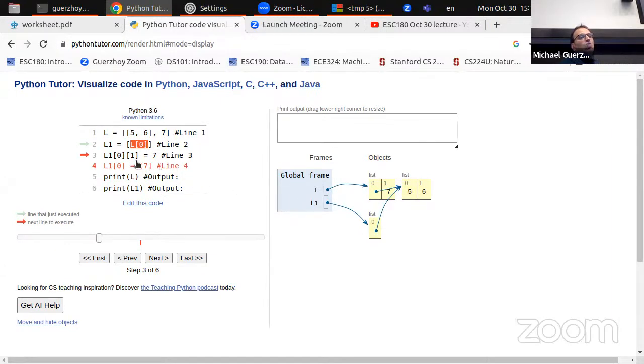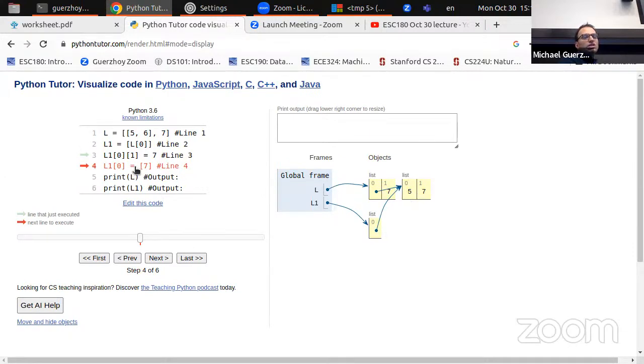So when you're saying L1 at 0 at 1 is 7, the 7 gets placed here. So this is L1 at 0 at 1, but this is also L at 0 at 1 because it's just the same list. So that means that the 6 becomes 7.